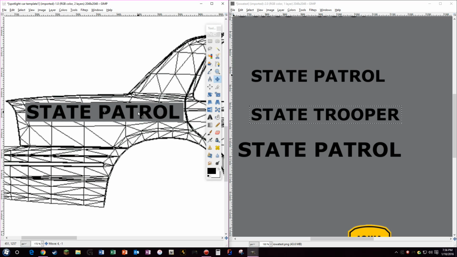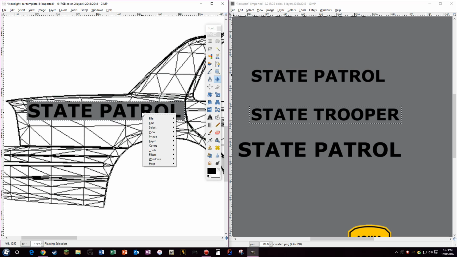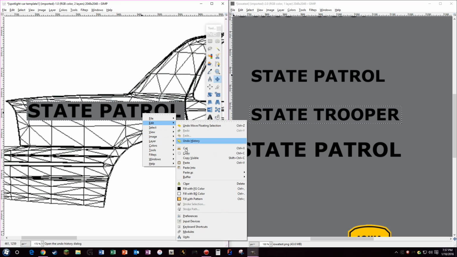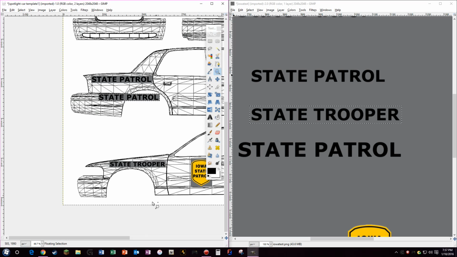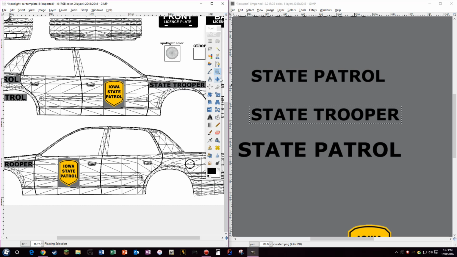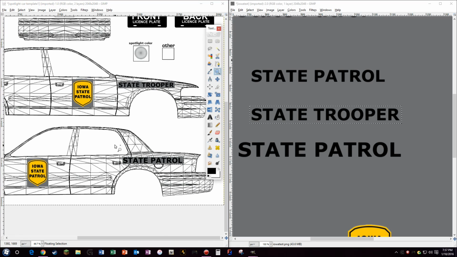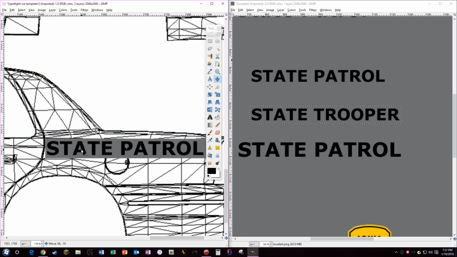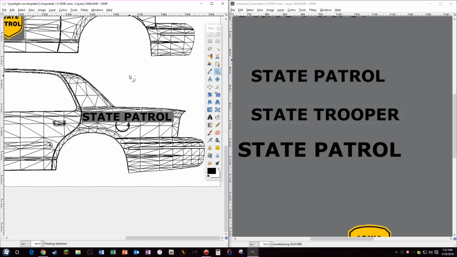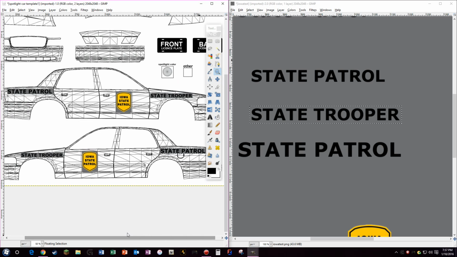So we're going to zoom in and just get it in the area we need it. So let's see. I'll line it up right there with the end of the door. We're going to paste again. And we're going to zoom out to make it easier to get over to the other side of the car. And we're going to zoom in, move it into location, and then we'll zoom back out. Just make sure it looks okay from farther out.